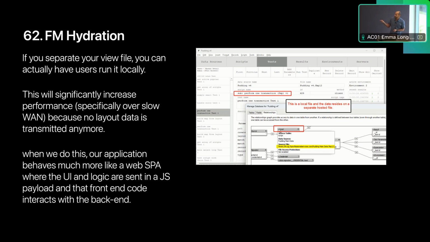I had a circumstance where I was working on a rented server and I had to make an application work and it had to bounce through 2 VPNs across the world in France and all kinds of stuff. And with this technique, we were actually still able to make it a relatively performant application. So if you're struggling with that, this will cut out most of the traffic that's going to your server, and you're only just talking about data at this point. Very, very fast.